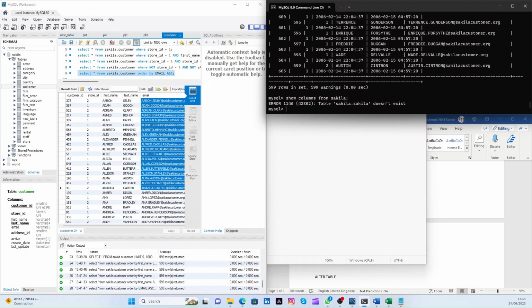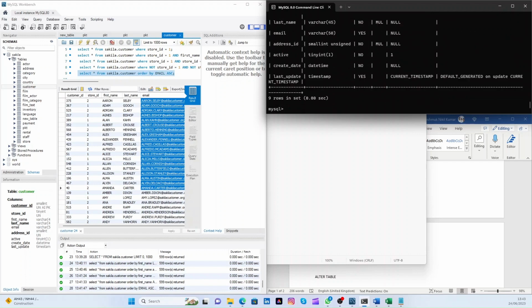What happens? Sakila doesn't exist. Show columns from customer. My God, there are so many. So what is going to happen? Show columns from Sakila.customer. Right, let's use this.